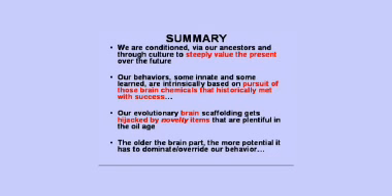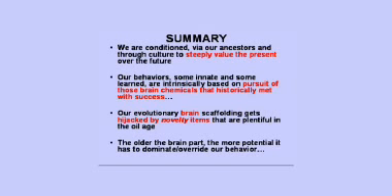So, in summary of the second part, we're conditioned via our ancestors and through culture to steeply value the present over the future. I've got writings on that on the internet if you want more details on the papers that back that up. Our behaviors, some innate and some learned, are intrinsically based on the pursuit of those brain chemicals that historically met with success. When I casually look at a beautiful woman, or I win a hand of poker or get a raise, I don't think, ooh, yeah, I'm going to have more babies. I just think, oh, that felt good. So the things that feel good felt good to our ancestors. That's the ultimate genetic process, is to make things feel good so that we do them.